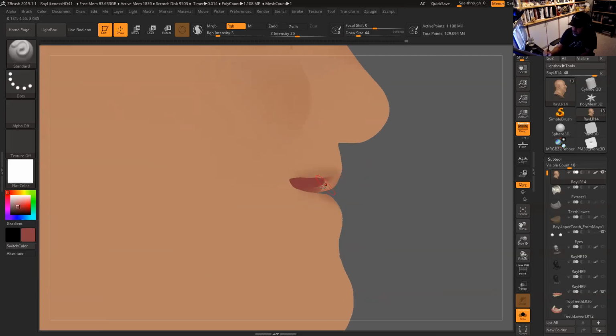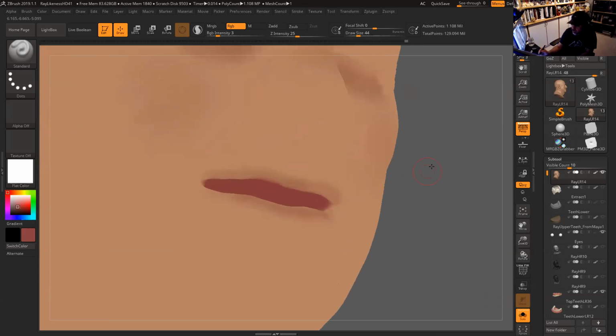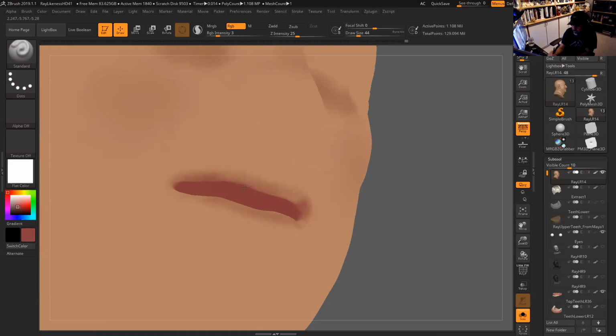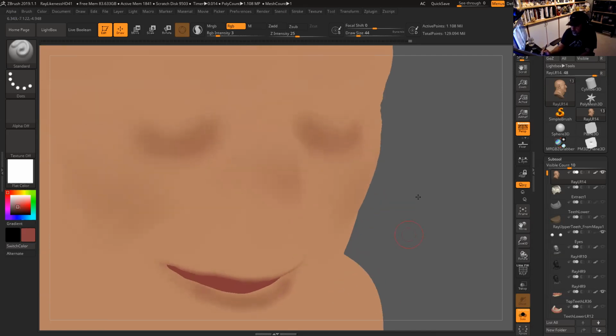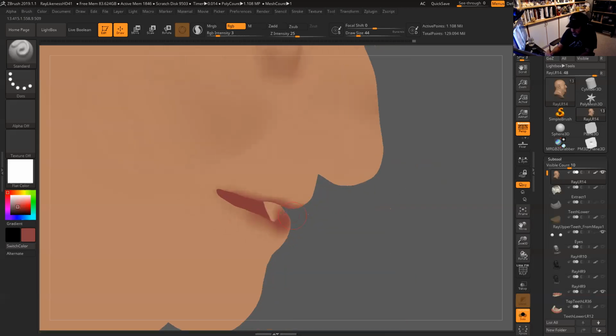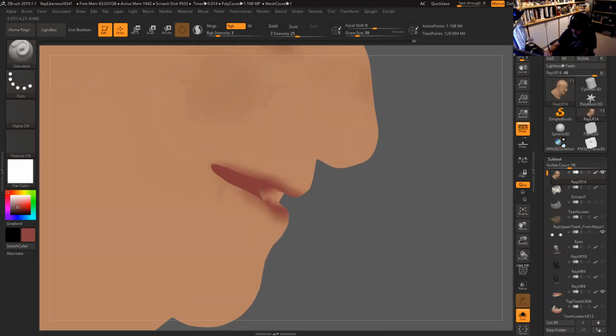If you want to make sure you're not going in thin structures like that and going through the surface, you can actually turn on the back masking in your brush. But I think the color here should be fine. If you're sculpting, you probably would see stuff going through more easily, but the color should be fine. Let's go here. At this point, I'm just really blocking, right? Just make sure I have some of that stuff painted in.